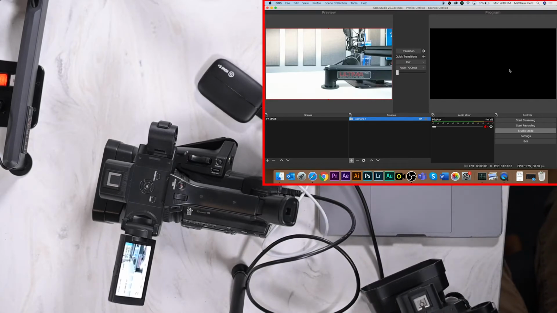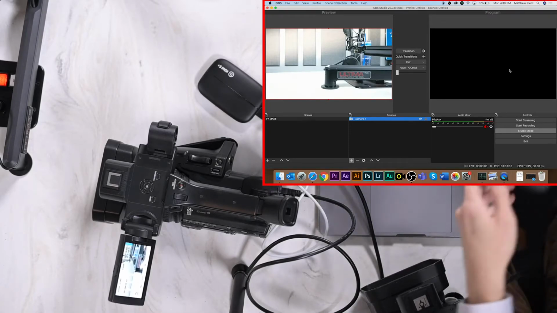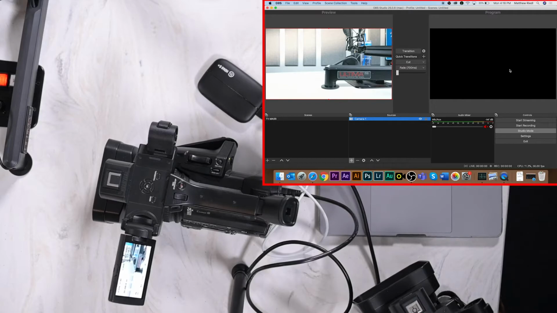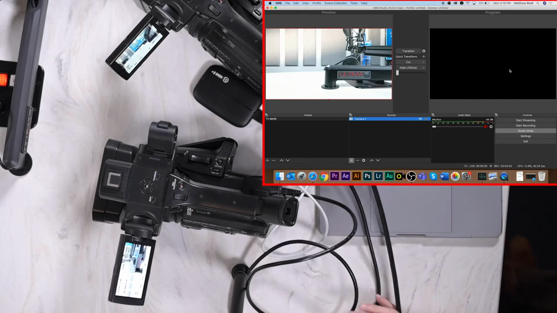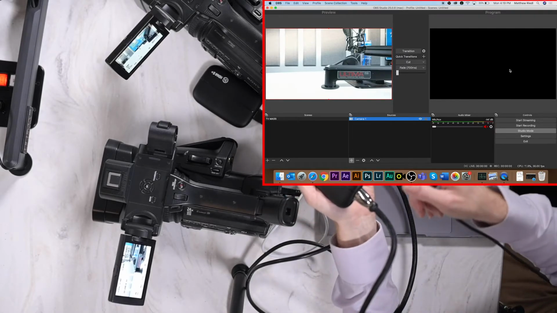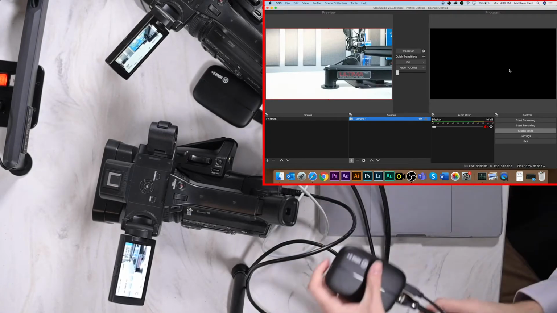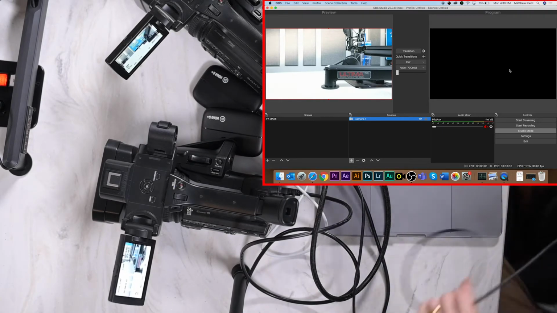So we're just going to follow the same steps that we did with the other one. Make sure to plug the HDMI in the HDMI in, and then onto the camera itself, into the HDMI out. See if I can kind of set this over here. It can get pretty crowded wires-wise, so just make sure that you've got enough space. Remember, we put the USB-C into the USB-C out on the Elgato. I'll just set it down over here, so don't mind all of the crazy wires.